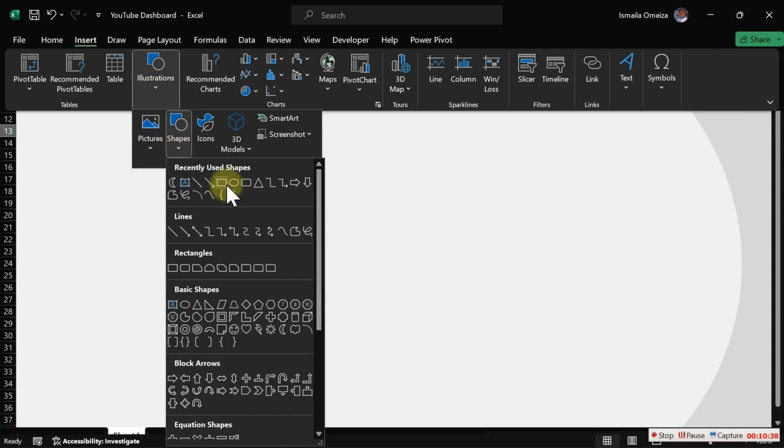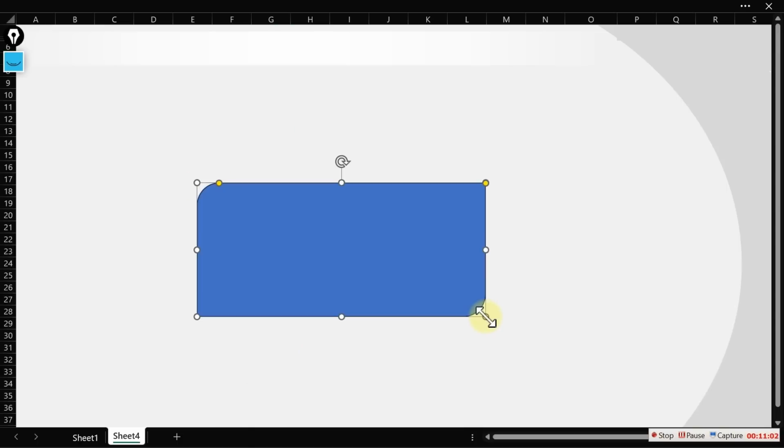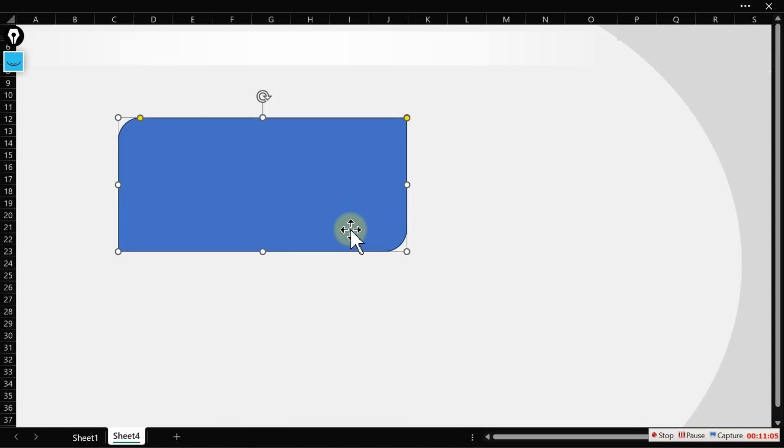Okay, the next thing is for me to go to the top ribbon, go to insert, illustrations and shapes. And from there, we just go with this particular rounded rectangle, this one here. This one looks cool, but I am not feeling myself using this. I want the one that has the top edge and bottom edge being curved. I think it's going to be this one. So we can drag it down. This is what I actually want.